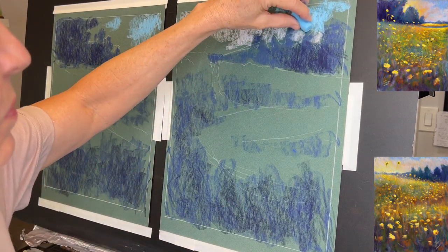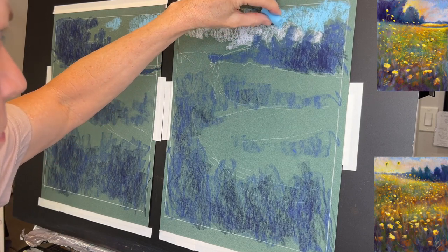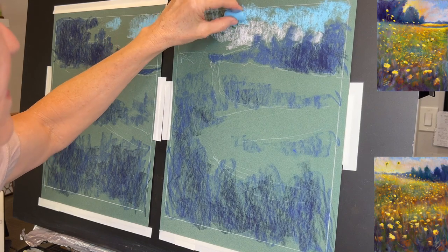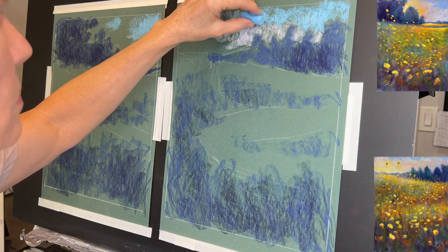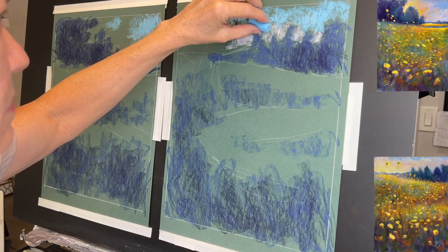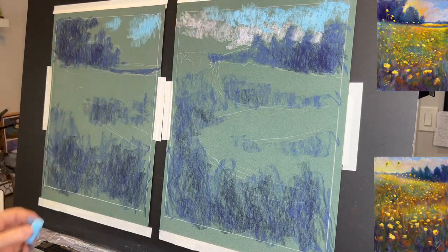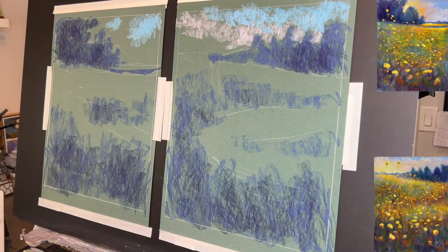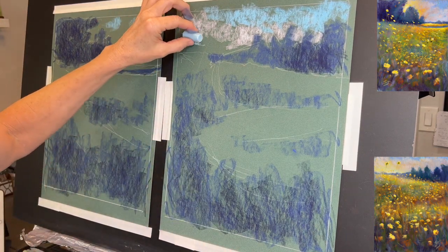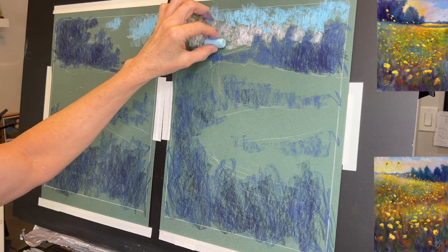So now I've got in my lightest value, and on these stages, I'm not super concerned that the color is perfect. I want the value to be right, and that pinkish lavender seemed to work well. Now I'm working some more of this turquoise down into some of the cloud shapes. There are clouds in the distance in the reference image that I created with AI, but I'm not so concerned, especially at this stage, about getting them in perfectly. I'm creating basically just some general shapes, colors, and values.